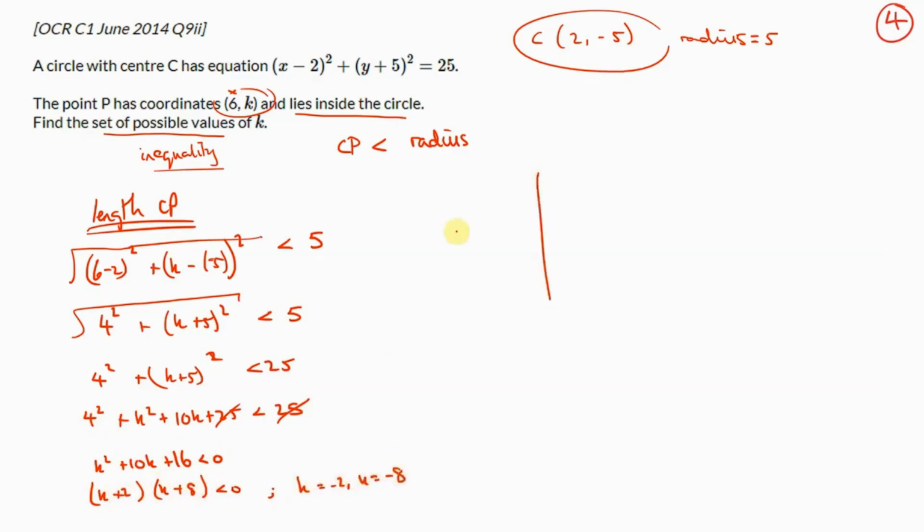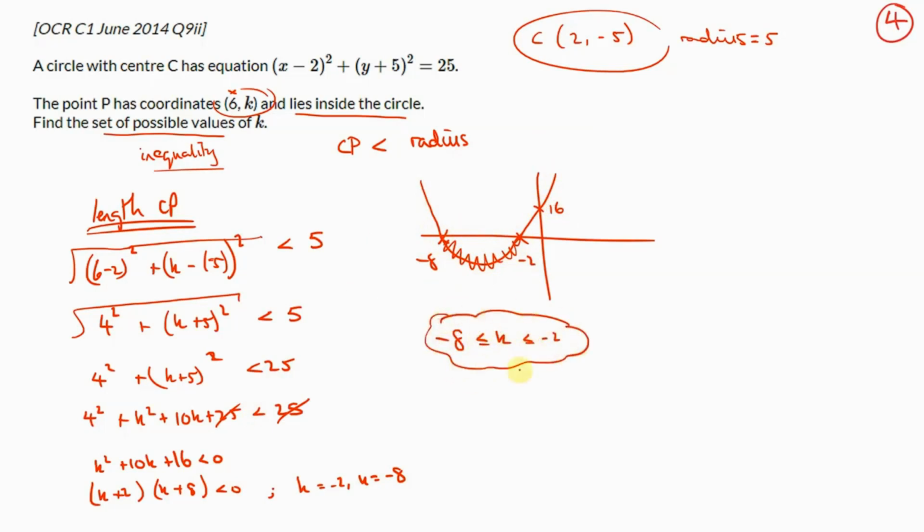They aren't my final answers, that's just helping me draw this quadratic graph, where I cross through minus 8 and I cross through minus 2. And our y-axis crosses 16, which isn't important. Because we're less than 0, then it's the part that is below the x-axis in the graph. So therefore it's bound between minus 8 and minus 2, and that's what our inequality should look like.